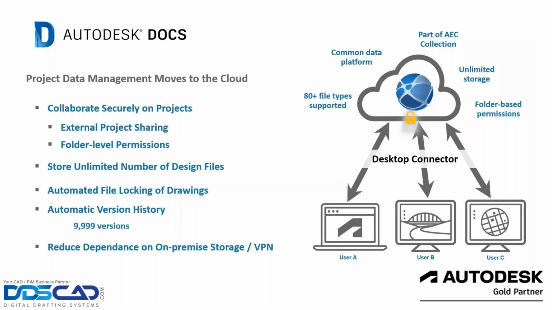What the advantage is compared to other things like OneDrive or Dropbox or Google Drive, etc., is that it is Autodesk savvy. In other words, it knows what a DWG file is. If you've ever done OneDrive, which I actually do like, I use it quite a bit to share large files and things like that. The problem is, and you can actually collaborate using OneDrive, but it really only works with Microsoft files, right? So 2 people, 3 people, 5 people can all be in an Excel spreadsheet, a Word file, a PowerPoint file, you name it, right? It all works and it kind of understands when they're all together.